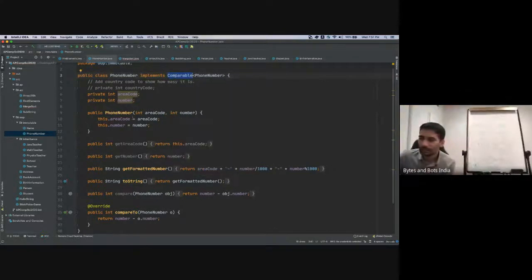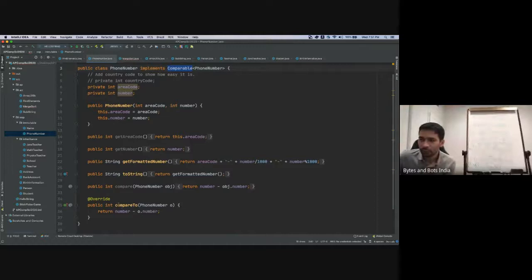The moment you do that, you will have to write a method compareTo, and this is the signature of compareTo. This method will let you compare two objects of the same type. So if you have two phone numbers, you can say phoneNumber1.compareTo and pass the second phone number as a parameter. And then here you find out how those phone numbers should be compared.